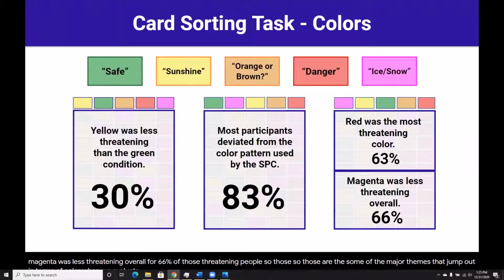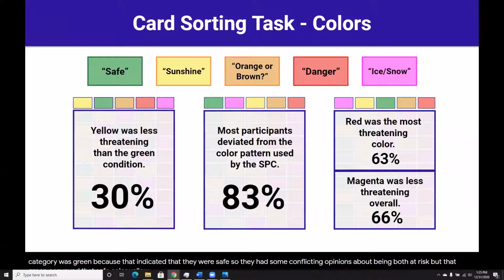But we were also able to sit down with people and ask what came to mind when they thought about these certain colors. Interestingly, green jumped out as safe or secure. We saw this quite often. Most people were unclear why the first risk category was green, because that indicated that they were safe. So they had some conflicting opinions about being both at risk, but green conveyed that safe color.